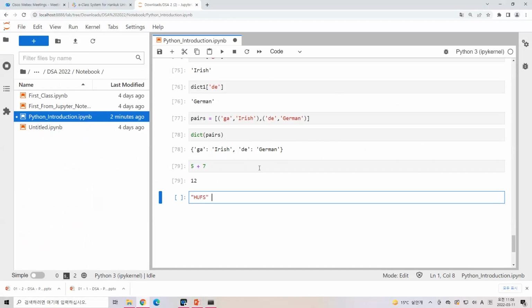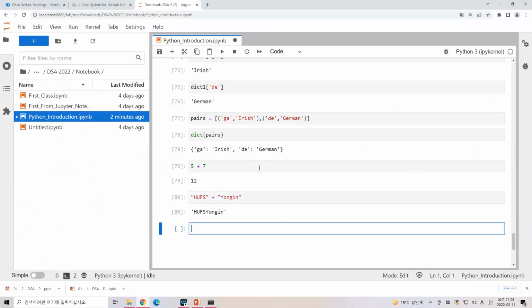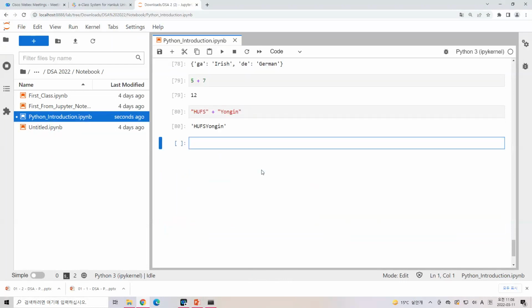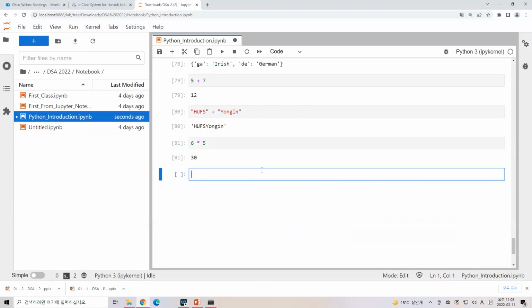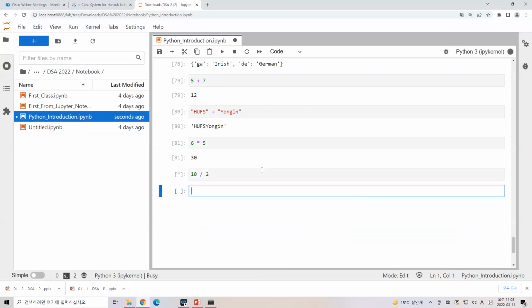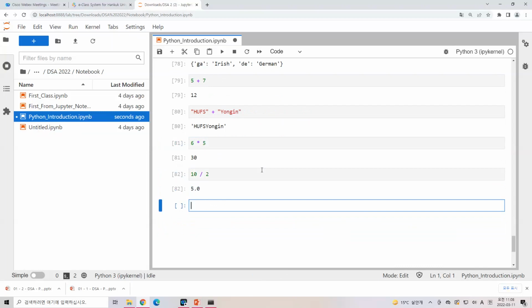Hello plus Yongin, you will easily get Hello Yongin. Okay, so you don't need to define the data, so it will give you directly the result. 6 multiplied by 5, then automatically 30. 10 divided by 2, 5.0.